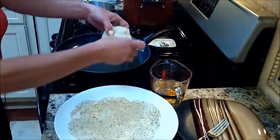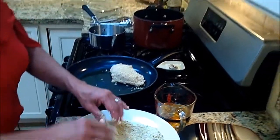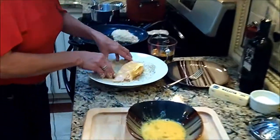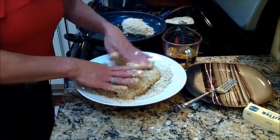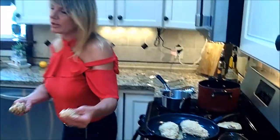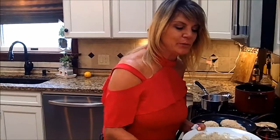I've got the olive oil heated up. Put that right in our frying pan. Repeat with our second one. Put this right in our breadcrumb mixture so it's nice and coated. And we're going to pop this in the frying pan. Now, got to wash off my hands real quick. So now that we have this browning in our frying pan, the next thing we want to do is start with our mushrooms.